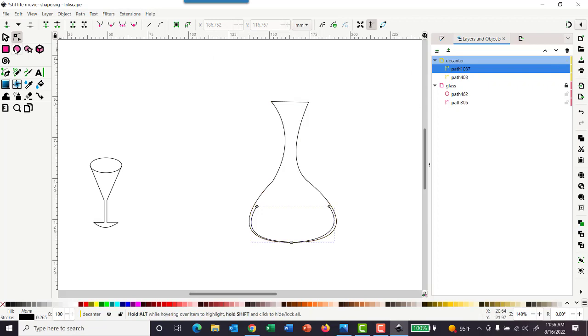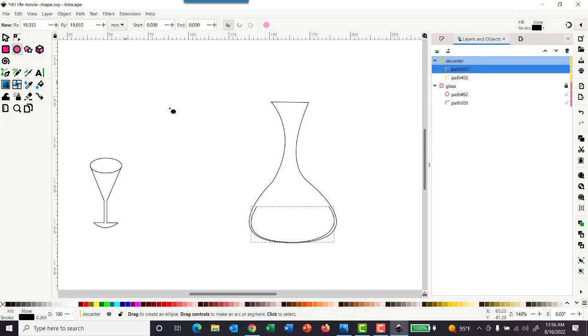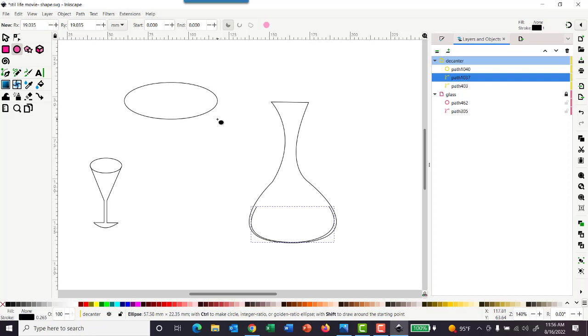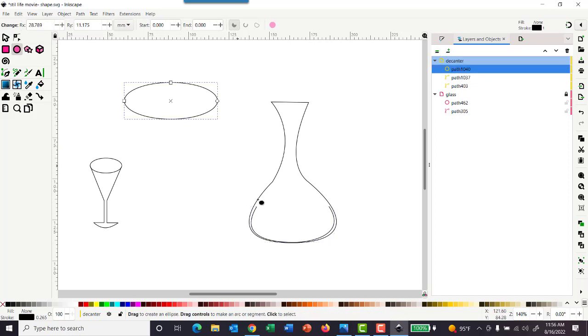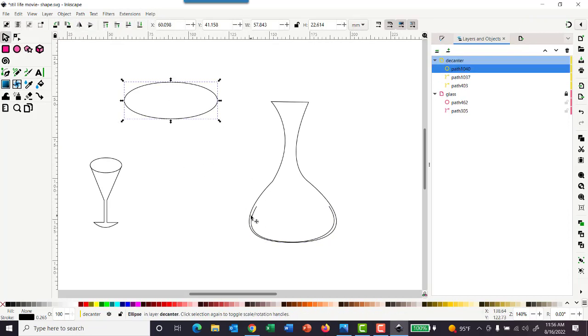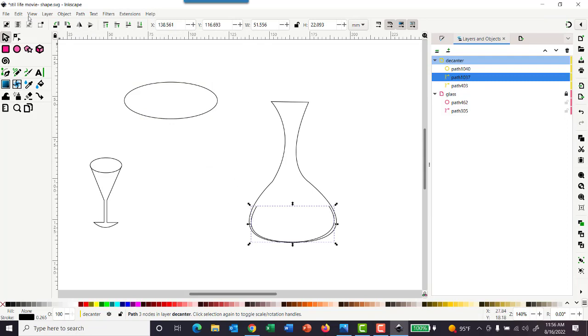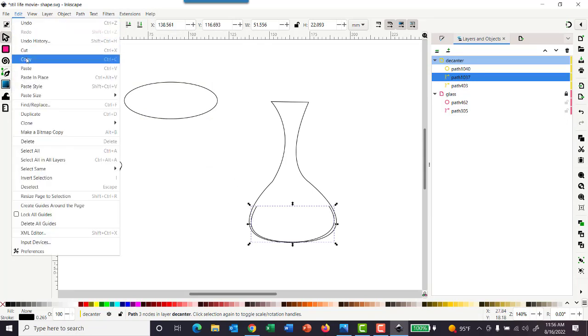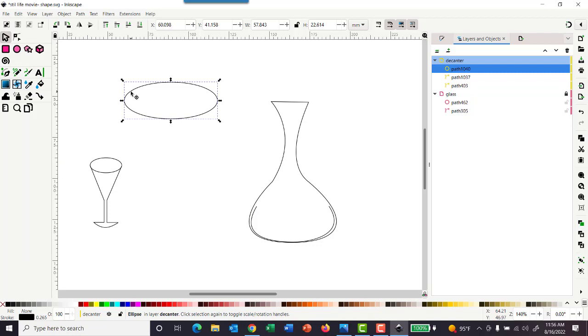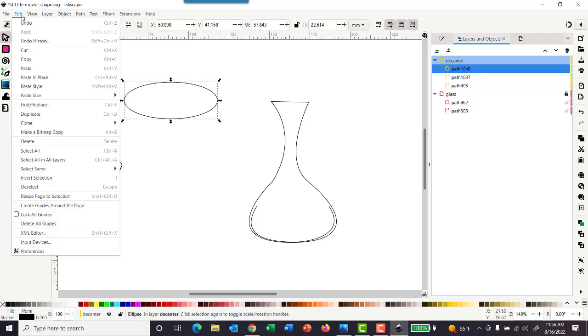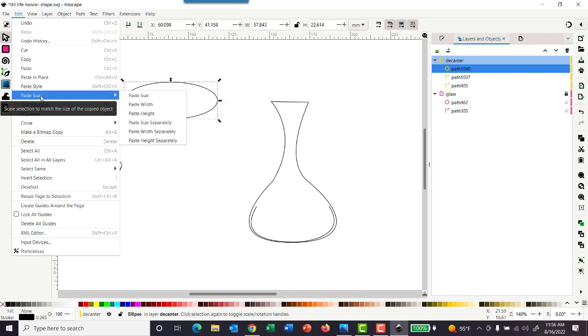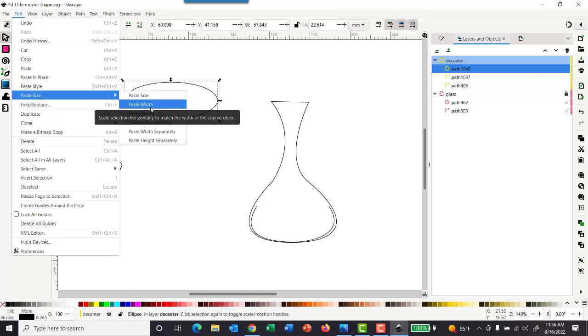All right, with the decanter layer still selected, we are going to draw an ellipse. All right, select tool. Let's copy the ellipse that we have. Edit, copy. And we're going to go to edit. Let's try, I want to see if we can paste the width.